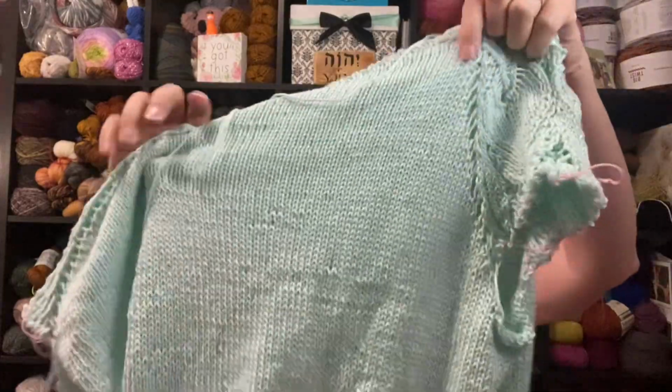So I was working as much as I possibly could, right? I do have a day job. I know, right? Something's got to pay the bills. And I was working on my top just feverishly. I have gone through 4 skeins of the Myrtle yarn already, and I needed to attach my 5th skein, so that's where I'm at the moment.